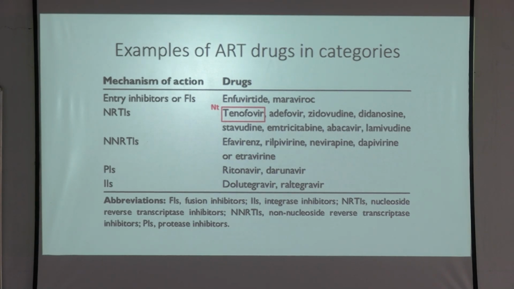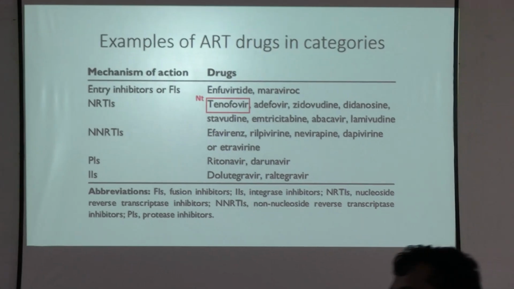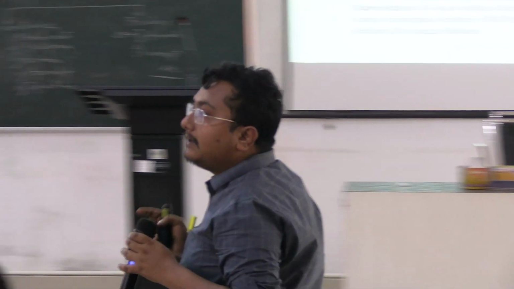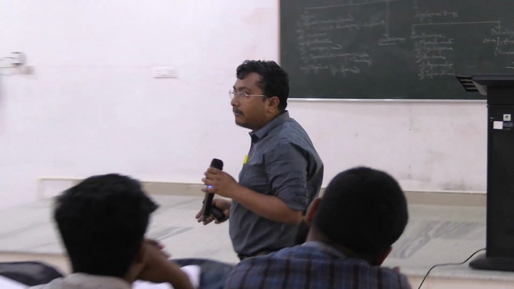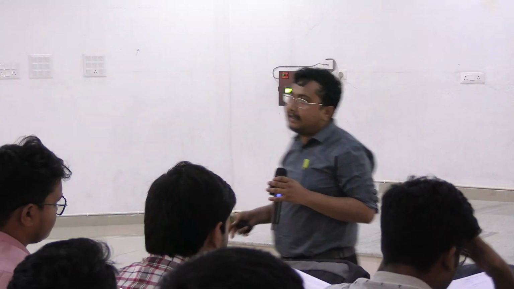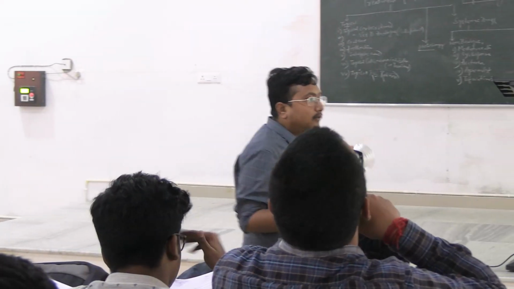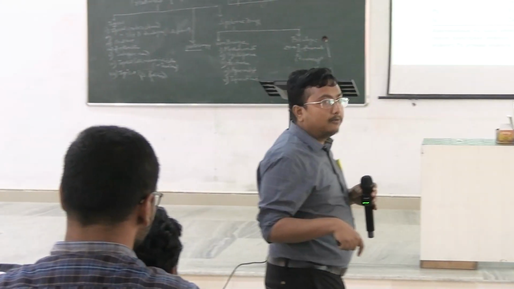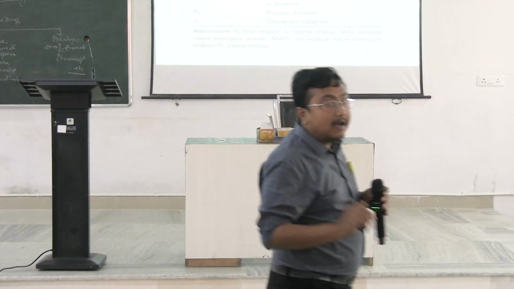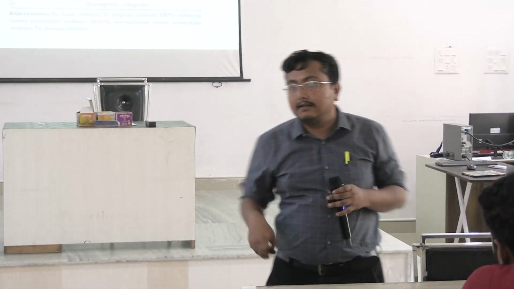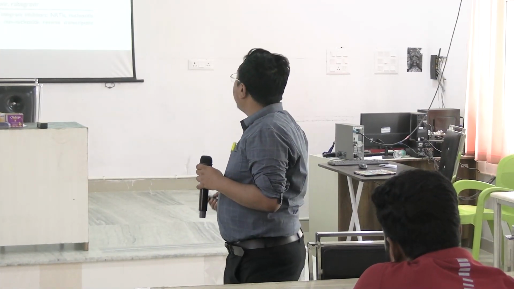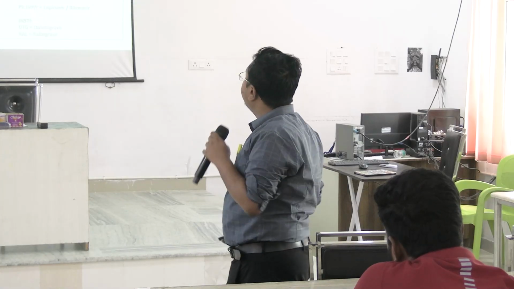Protease inhibitor, ritonavir, and integrase inhibitor, dolutegravir. Only these, remember these examples, because a combination of these drugs is used in the first line of ART now. Okay. And this is actually provided by our government. So this example will come to your exam, the chances are high. Okay, not the other things, because there are too many drugs. I have only given some names.